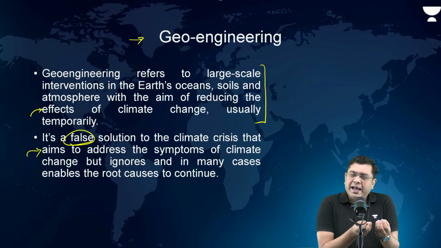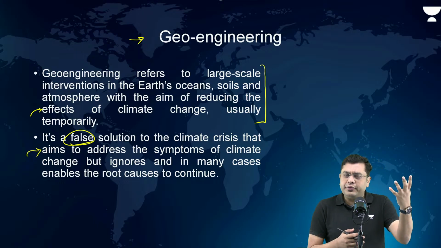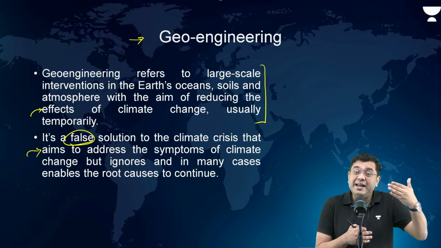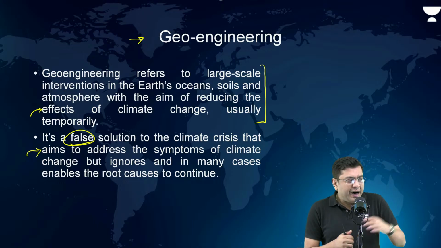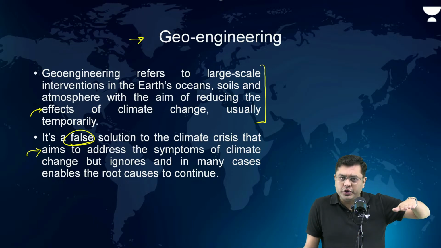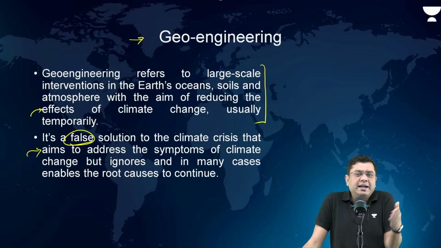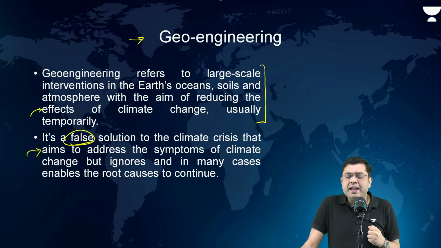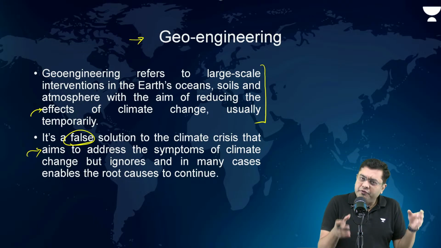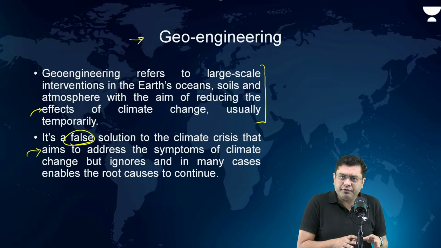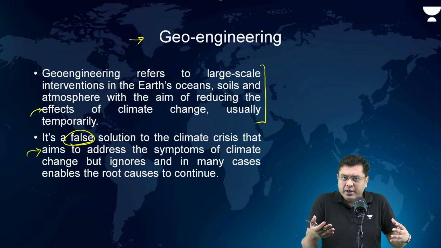We have to understand that anthropogenic emissions of carbon dioxide are creating, or rather exaggerating, the greenhouse effect, which is causing an increased amount of warming. Unless and until we deal with those emissions, unless we reduce them, any other measures that we take are simply a cosmetic bandage that we are putting over a wound without dealing with the wound itself. The wound will never heal. We will just end up covering the wound, right?